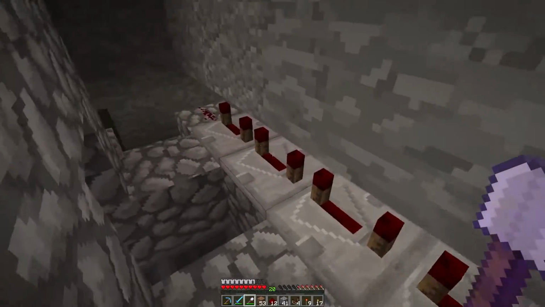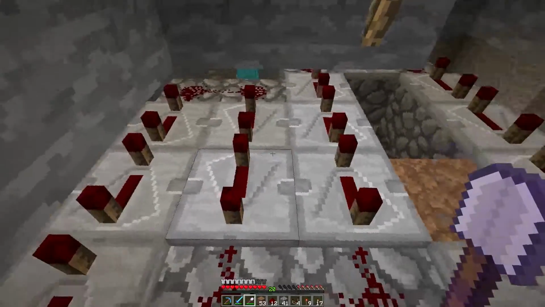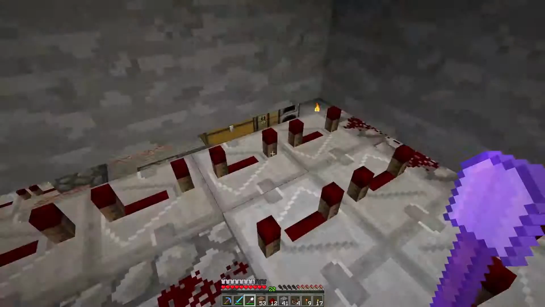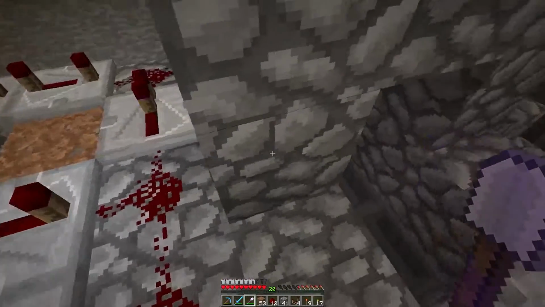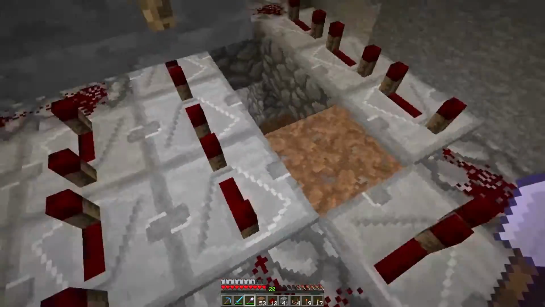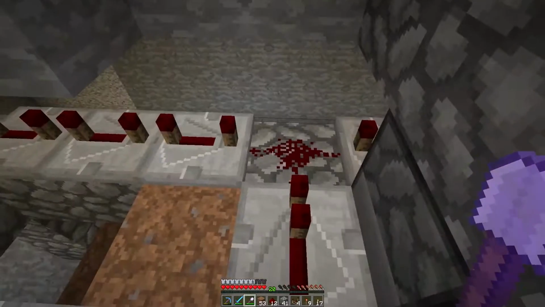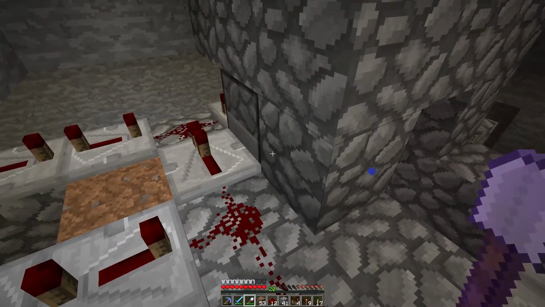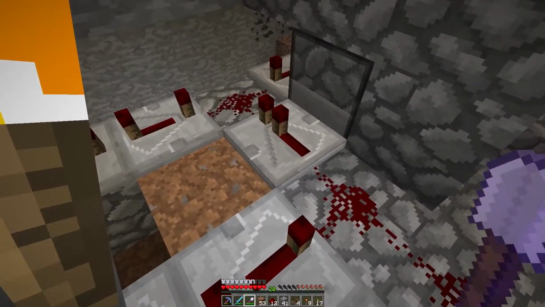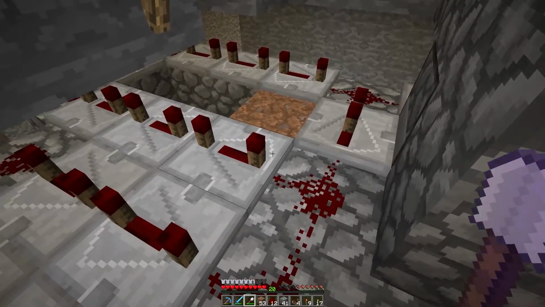These first 8 hoppers, or repeaters, sorry. Now it's getting late for me. The first 8 repeaters, their entire purpose is to make sure I don't break the system. That's it. The second set here, these 7 that you have in a U shape, their purpose is to wait a moment before pulling the water back in. Okay. Alright, so the water is basically on a timer with these 7 over here.